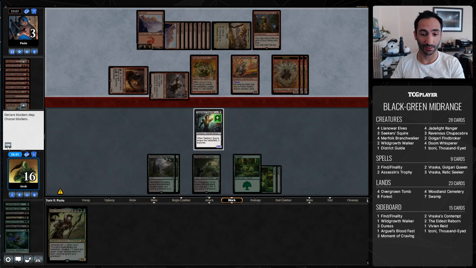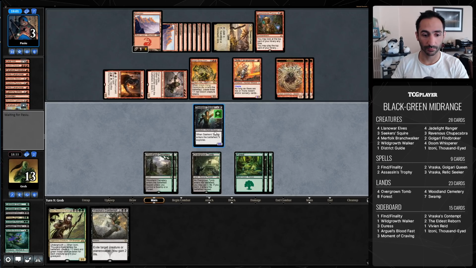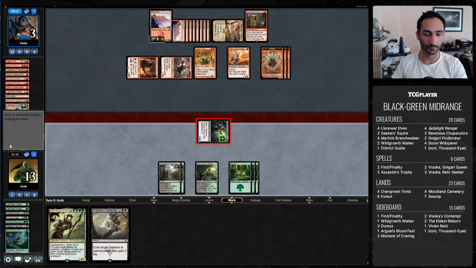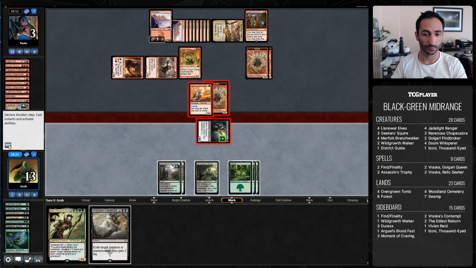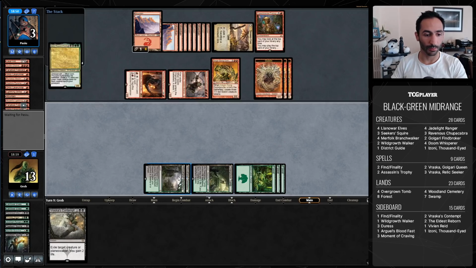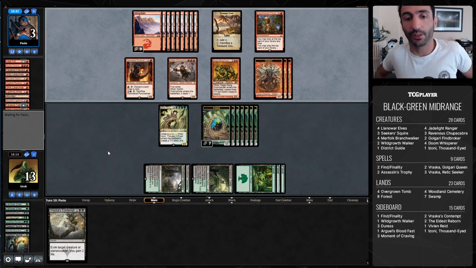It really depends if they have a Chain Whirler or not. Because now Izoni is gonna be great. Vraska's Contempt. That doesn't do much. I can attack here. This is Contempt, not Command. Alright, I guess I'm gonna kill the 2/2. Sure. I'm gonna play my Izoni. Let's see how many I have. Like it's 6 or 7. 7. And they're on 3, so if that can work.